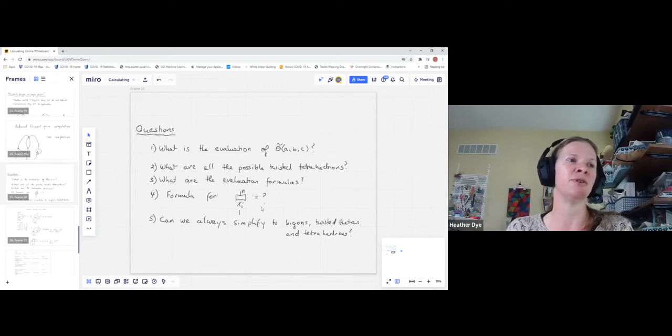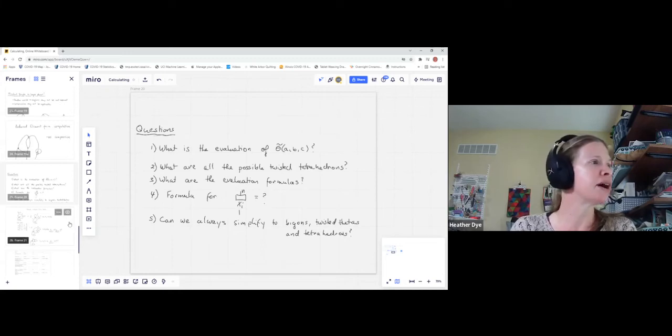And then even just moving back to the Brauer algebra, taking the symmetrizer and attaching one of those, just a single crossing, how does that evaluate? Having a consistent formula for that. And then it's clear that, unless we come up with some new formulas, we would not always be able to simplify down to the bigons, the twisted thetas, and the tetrahedrons, right? That was a key part of how we were reducing to get the invariant.